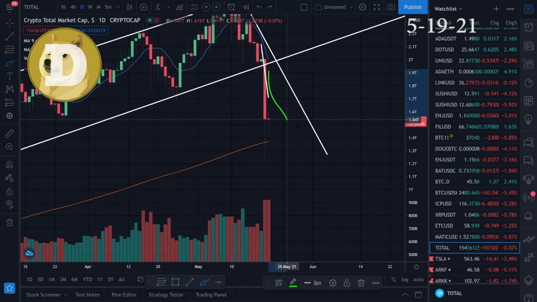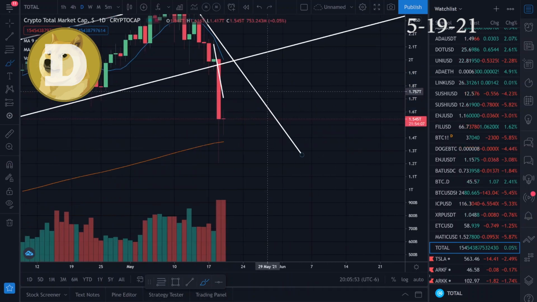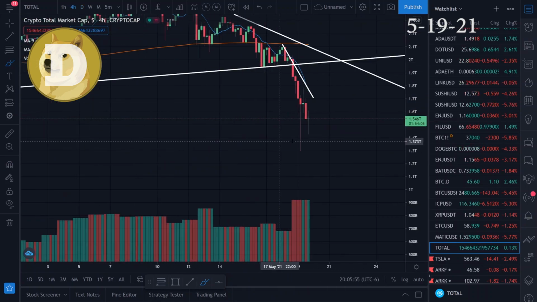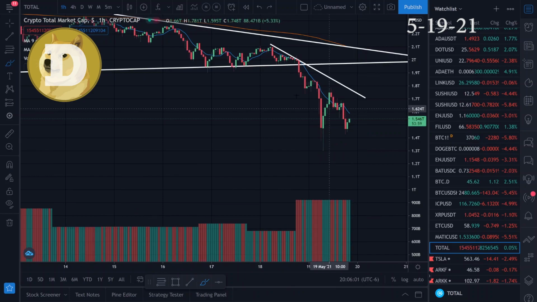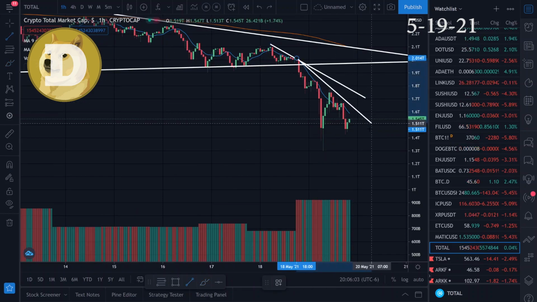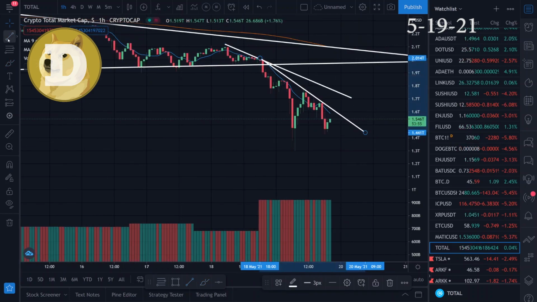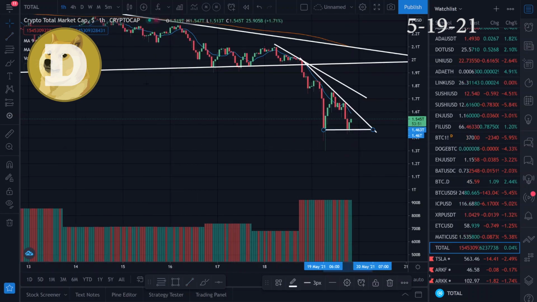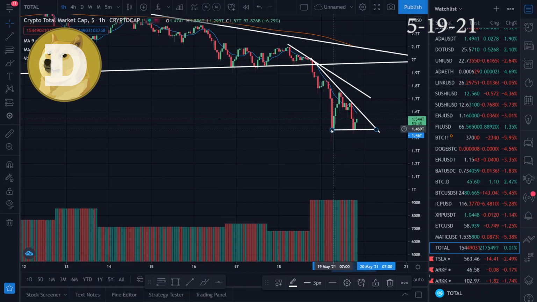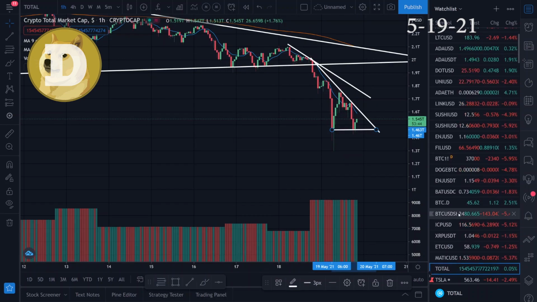Like I was saying, I want to break through this trend line right here, or even this other trend line right here. It's possible we're getting some support right now. This is the hour time frame. So, something like this. I've been watching this chart probably more than anything, the total crypto market cap, and maybe we're getting some support. It looks like a double bottom. Maybe we can get a nice little bounce in general.